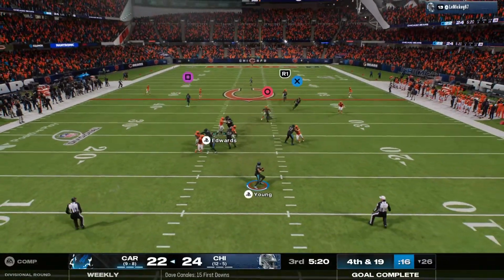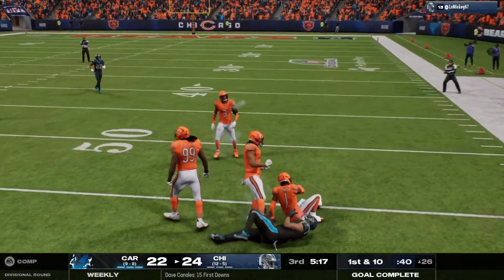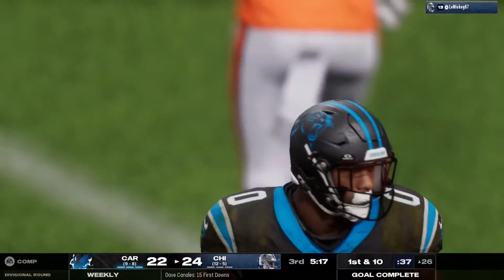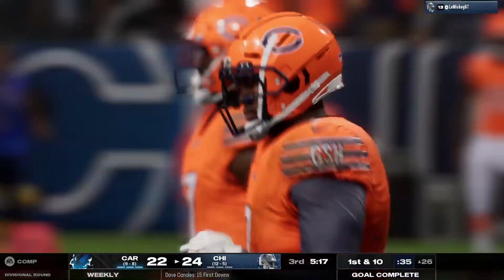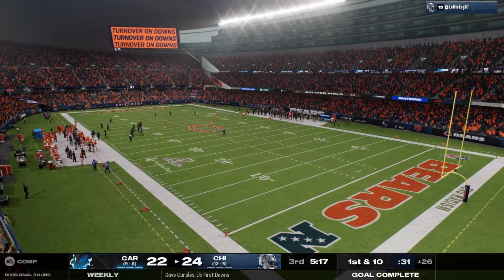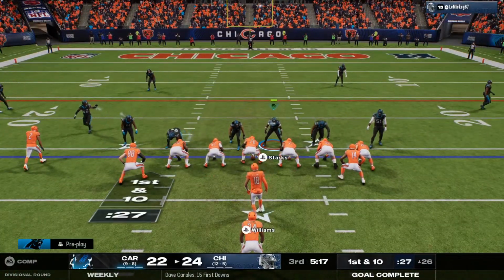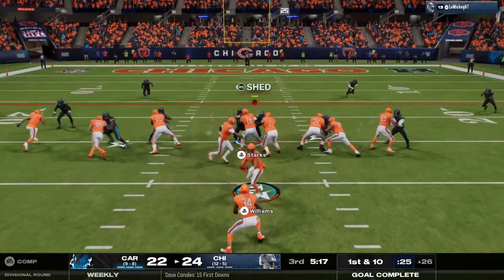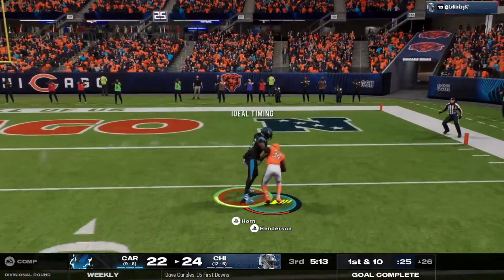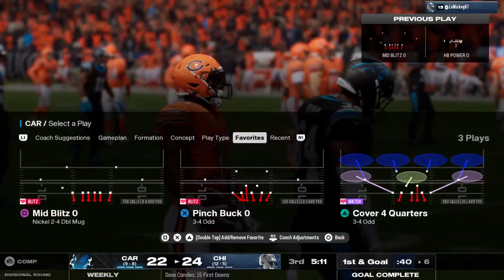On 4th down, Young. This one incomplete. The defense up to the challenge there. They force the incompletion, and they'll take the ball over on downs. So this offense, they think this is a prime opportunity to go for it through the air on 4th down. But this defense was having none of it. Nowhere for the quarterback to go with the ball, no easy completions, and this defense forces a huge stop on 4th down.